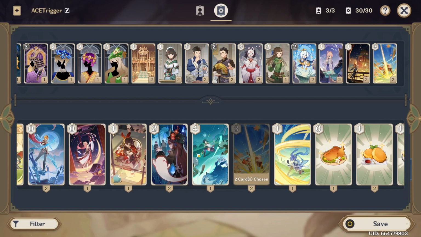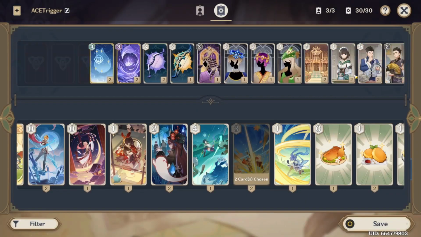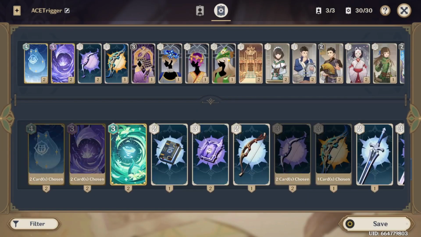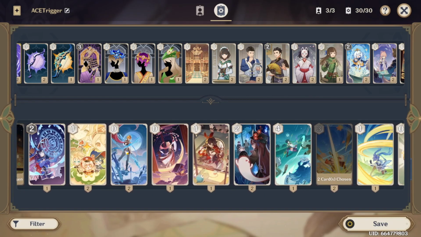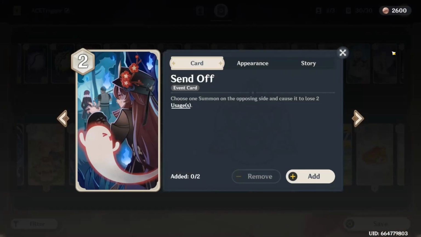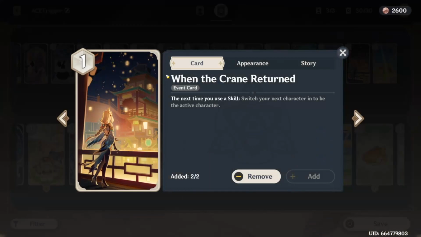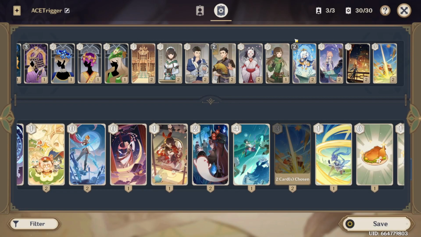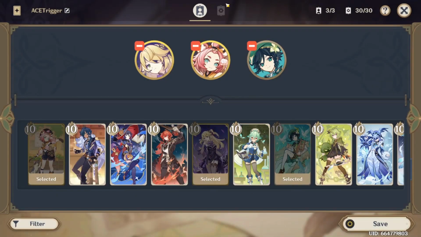If you're playing against live players and you are playing against a lot of summons, or if the metagame becomes one where there are a lot of summons in the decks you're playing against, I would definitely consider running a copy of Send Off. When the Crane Returned is typically a mid-game card, something you play around the middle of the game for a lot of these other decks. But for this deck, it's actually a pretty early game card because you want to switch those cards pretty quickly.